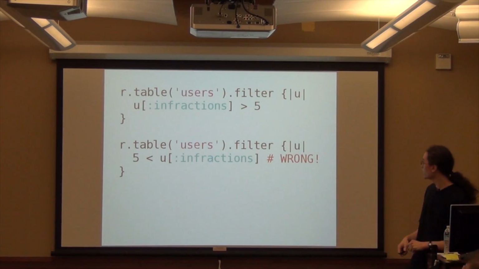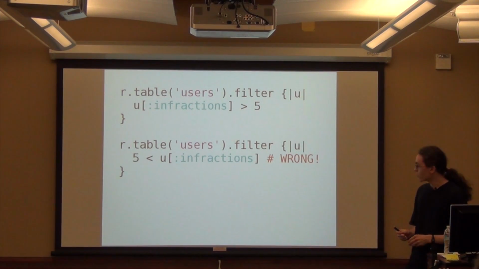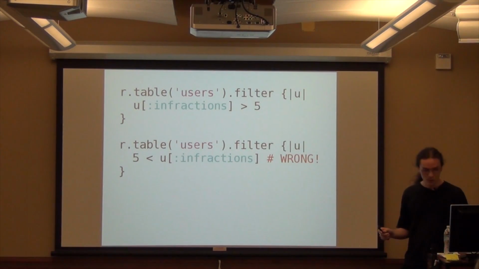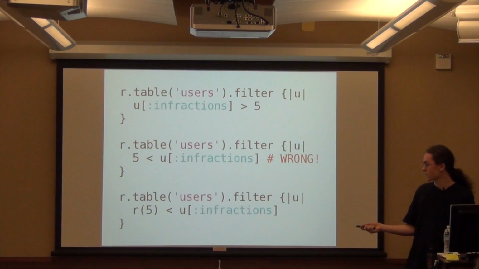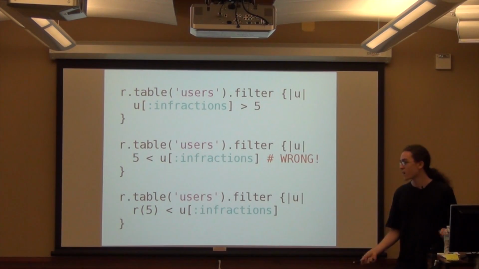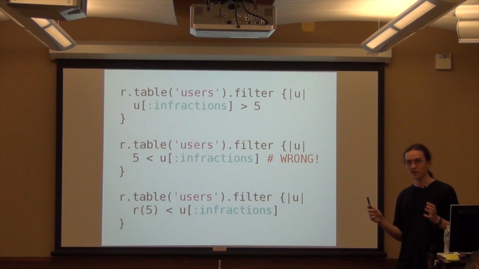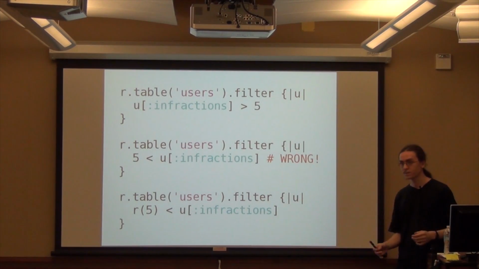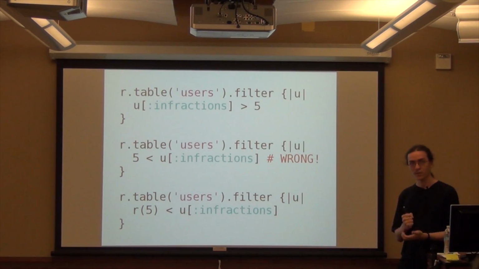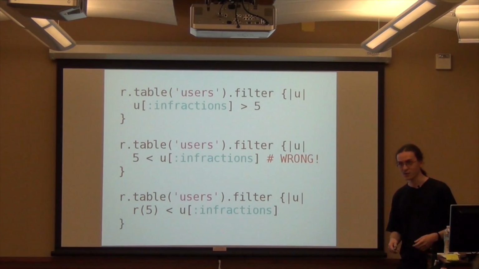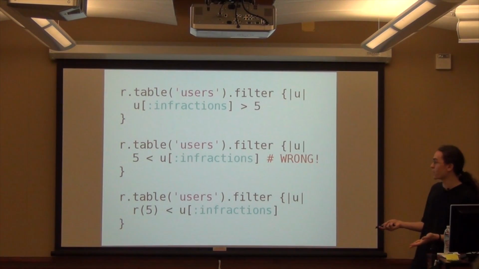So what can we do about this? What we eventually decided is that we would take R, which was already our module, and allow for it to wrap values like this. So here, R of 5 turns 5 into a bookkeeping object that just remembers the value 5. And this still looks pretty, which is fundamentally what we're going for. Or he doesn't think it looks pretty, but I think it looks prettier than the alternative. I mean, clearly this is the best. You should write this if you can.